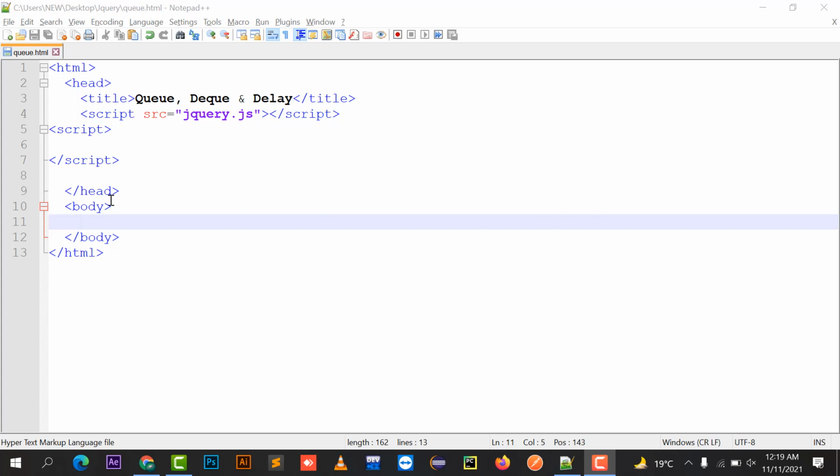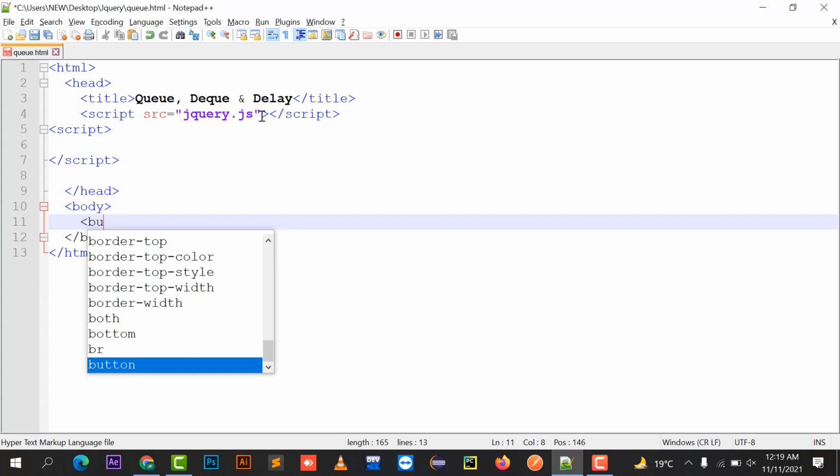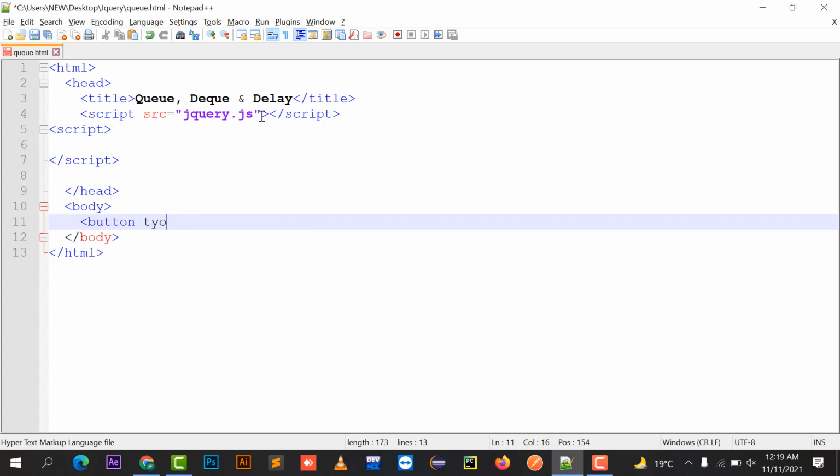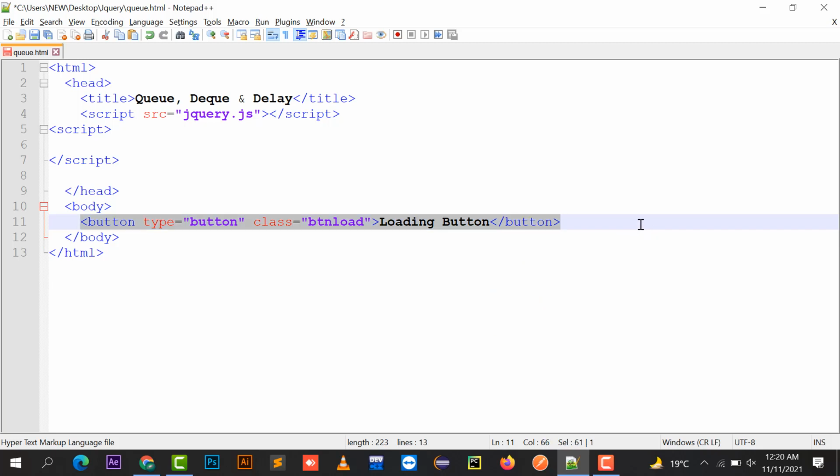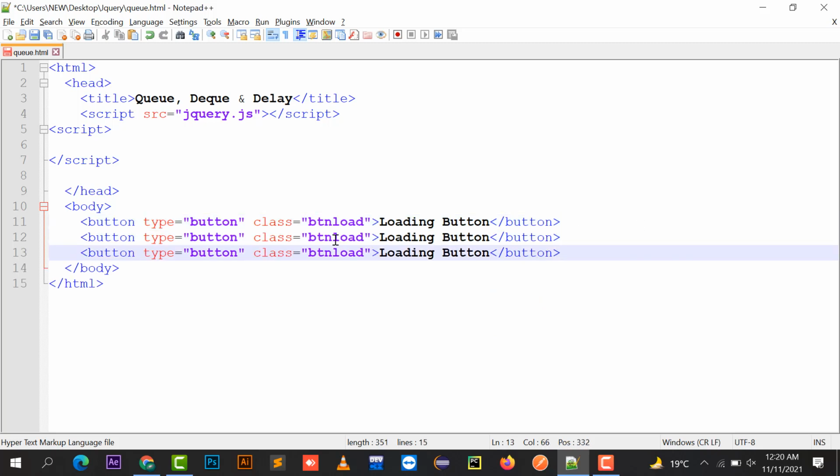So, starting with my video part, we have to make a button. Let it be button type button, and I can give its class as button load, and I can just type here as loading button. So I'm going to create three buttons.